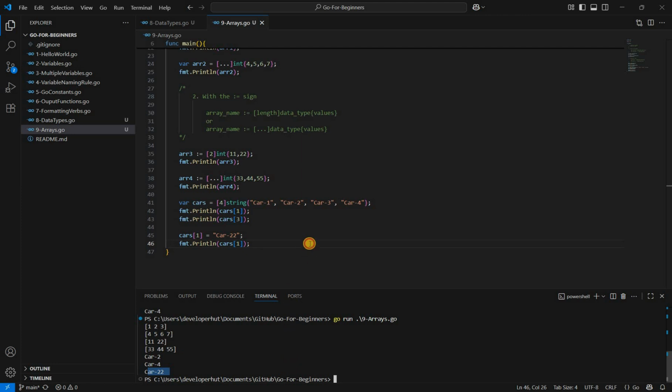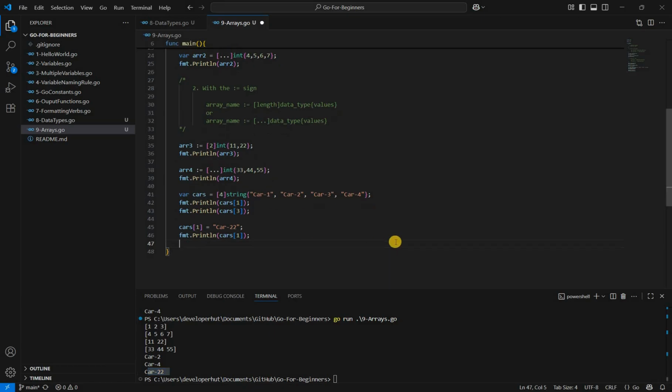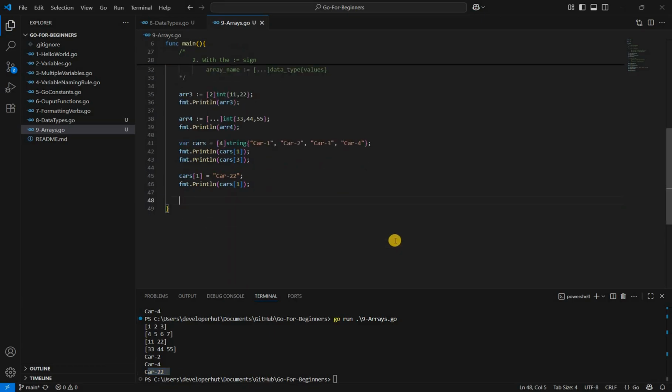Now this is how we declare the array. Now there are multiple ways to initialize the array. So you can initialize the array in 3 different ways. So first is you don't initialize it with any values. Okay, you can partially initialize the array or you can fully initialize the array. We already saw how to initialize the array in full form, right? Now let's try to create all these 3 different arrays, right?